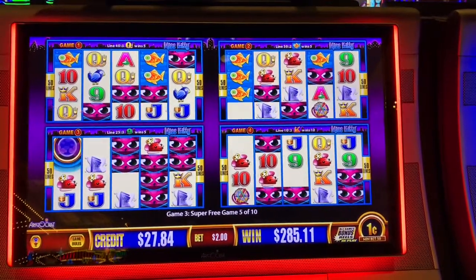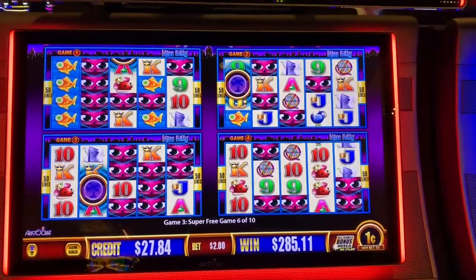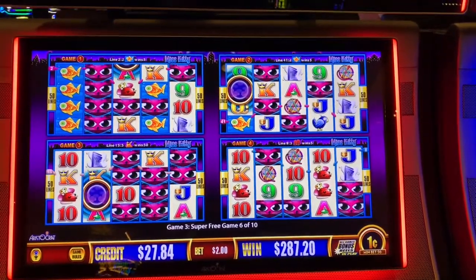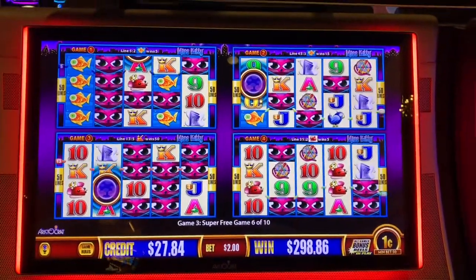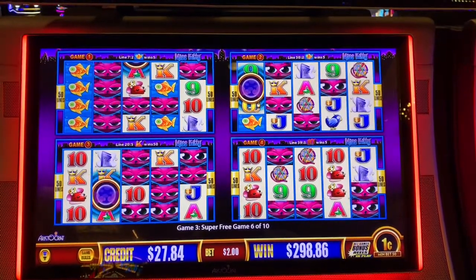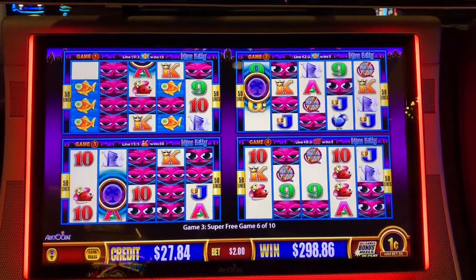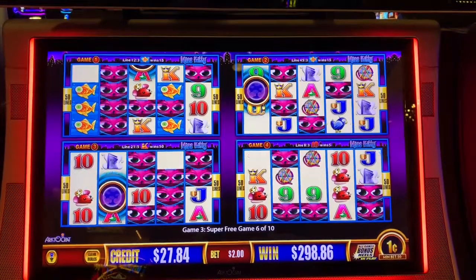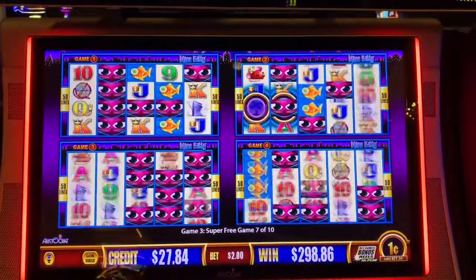Come on, Super Free Games, you need to live up to your name. Kitties! There's some, there's the fish. This square's gotten better than this one. Now we're up to 298, now we're talking. Hit the button. All right, here we go. Next spin, game number 7. Come on, get this kitty. Get her! Come on, baby!